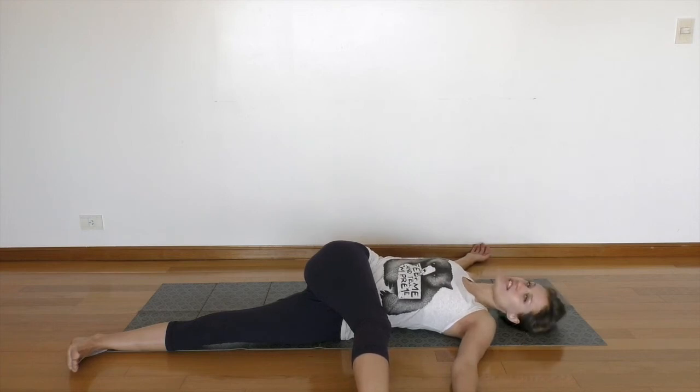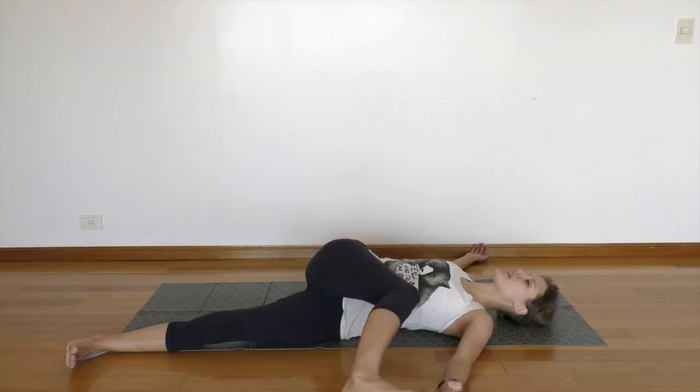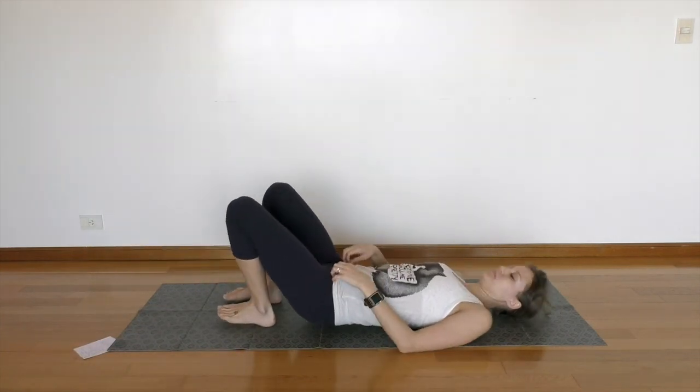And then just try to find some relaxation, some ease in this. Then with your inhale, bend that right leg, roll back onto the spine, and release the feet to the mat. So we're going to bend both legs, changing sides.